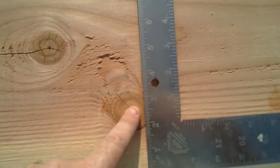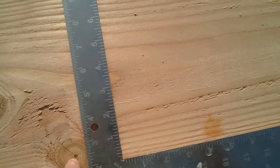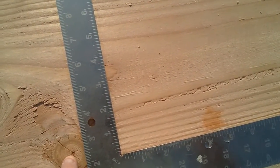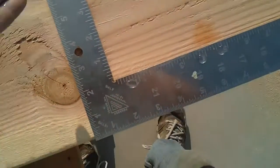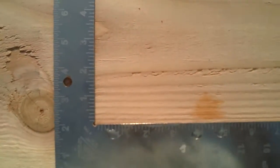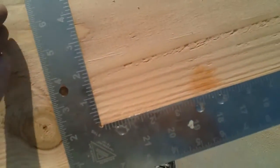I'm trying to think if I've ever seen this happen, but I believe it'll destroy it. Chunks of the actual knot will come out instead of just cutting. It'll spew out chunks and could make a projectile. So you don't want to do that. So basically, never cut right on a knot. Okay, let's get back to work.